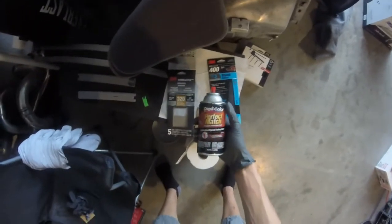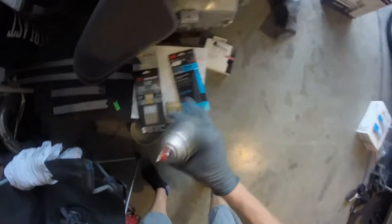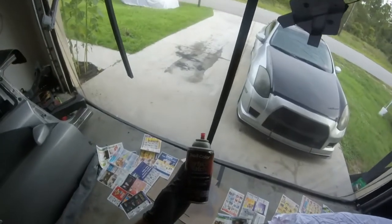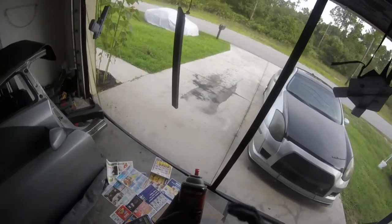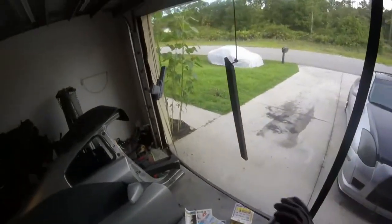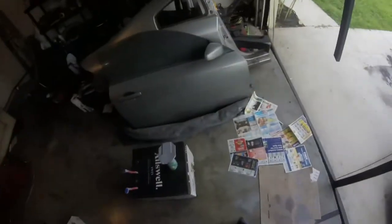Alright, now this is flat black, perfect match, dupa color. Now before I started this, I actually put this in warm water for 5 minutes. I was told by a buddy of mine who's a painter that it actually kind of helps the paint absorb to the surfaces easier, like it atomizes it, or I don't know, it does something. There's a whole bunch of science behind it. I wasn't really listening and paying attention, but he said it works really well if you put it in hot water for 5 minutes. So now my garage is a mess, a lot of projects, and anyways, let's get to the subject at hand.